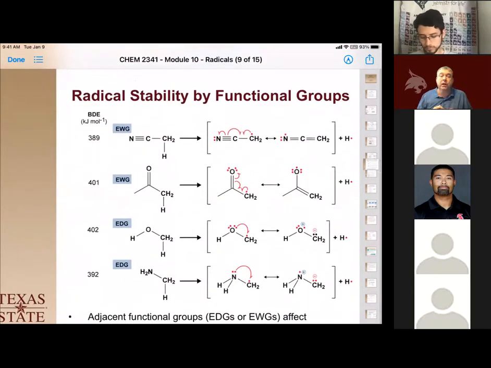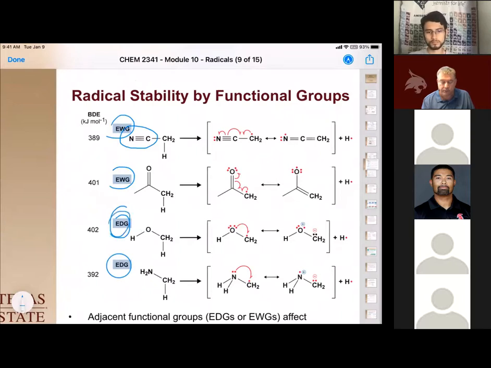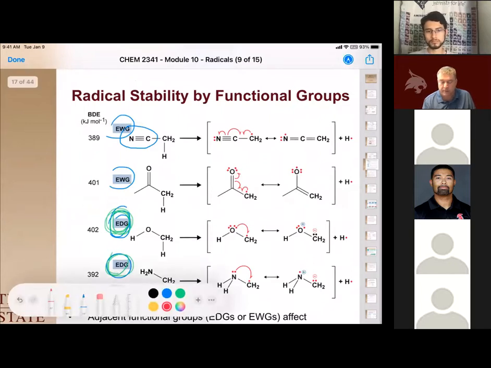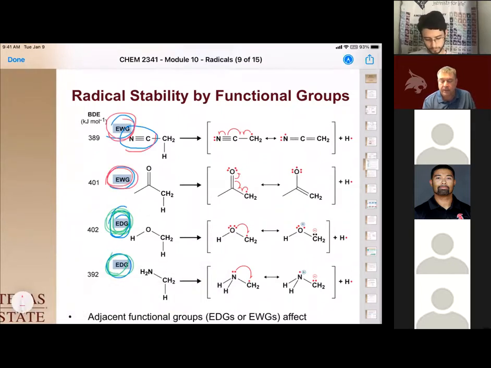certain functional groups can also stabilize them. And what we look at when we look at functional groups is the availability of a pi bond or a lone pair. Okay, so in the case of this nitrile group, this is an electron withdrawing group right here. This is an electron donating group. Donating groups are in green here and withdrawing groups are in red. So we have this double bond right here. That double bond can contribute to a new resonance structure, so we can have the radical either on the carbon or on this nitrogen, therefore spreading that charge out over 2 different resonance structures.